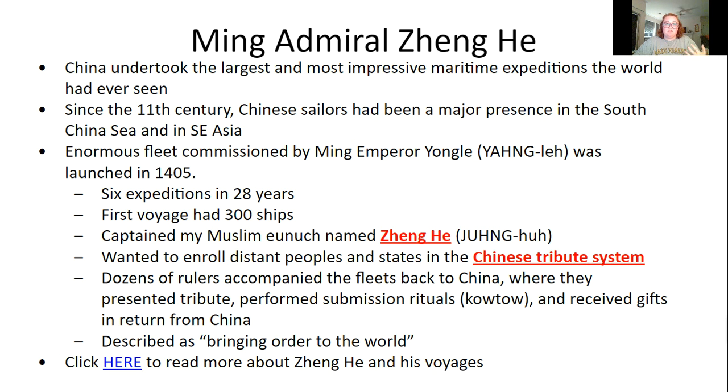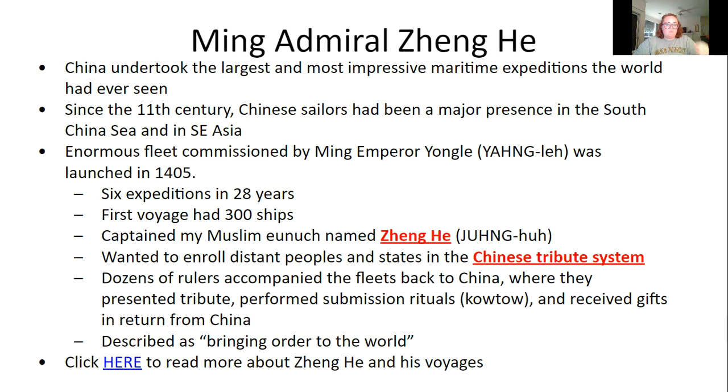So then you have the Ming admiral, Zheng He, and China actually undertook the largest and most impressive maritime expeditions the world had ever seen. Since the 11th century, Chinese soldiers had been a major presence in the South China Sea and also Southeast Asia. There was an enormous fleet commissioned by Ming Emperor Yongle, and it was launched in 1405. There would be 6 expeditions in 28 years. The first voyage was 300 ships.